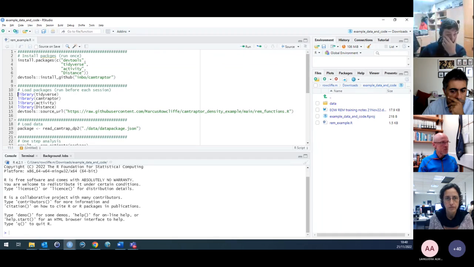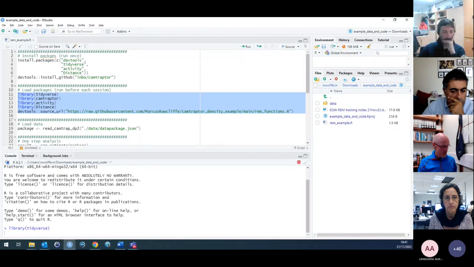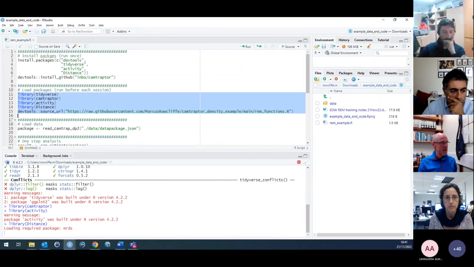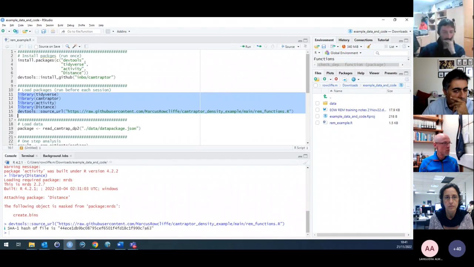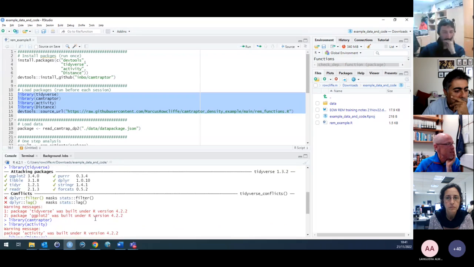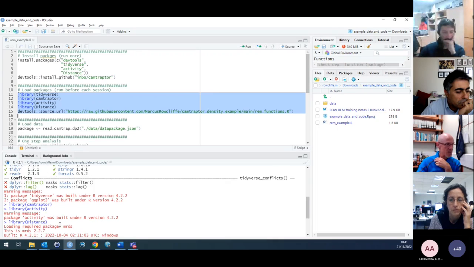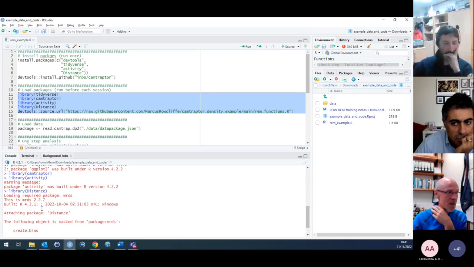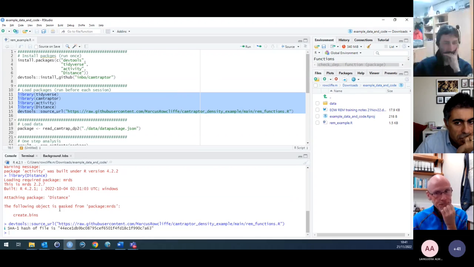Okay, so to run those, I can just highlight all of that. Then if I hit Control Enter or Command Enter on a Mac, each of those will run. That all seems okay. Once we're up and running, red messages often mean errors, so that you don't really want that. In this case, we've just got some warnings that I think my version of R is slightly behind the versions where some of these packages were made. So it's just saying that might be an issue. In practice, it's not. So you can ignore all of these messages.